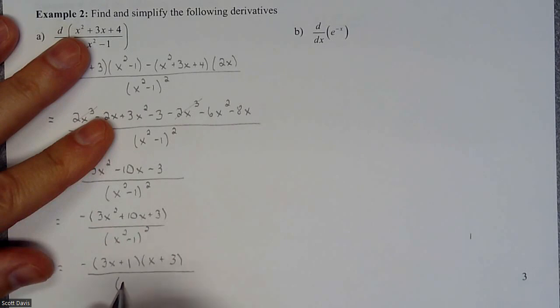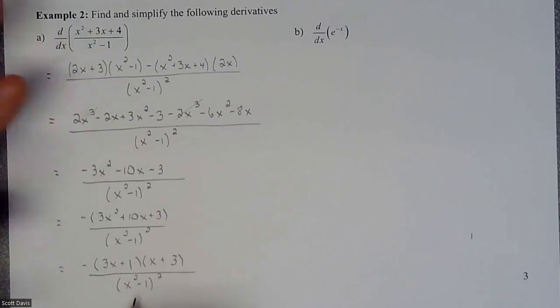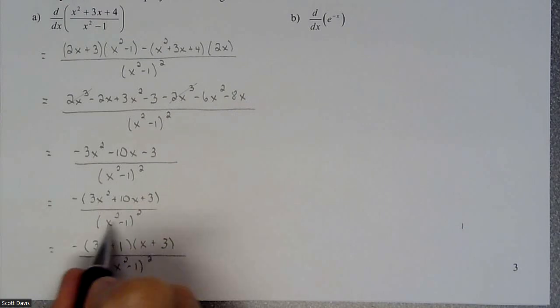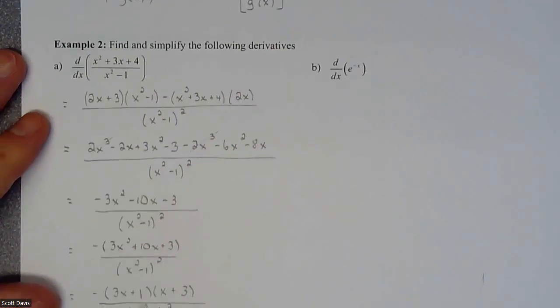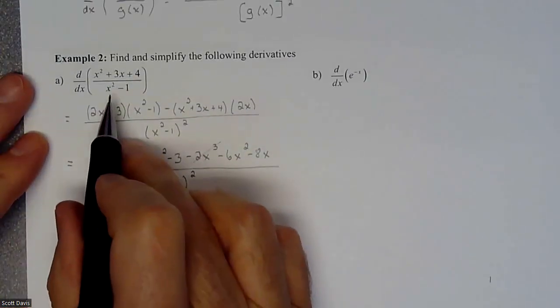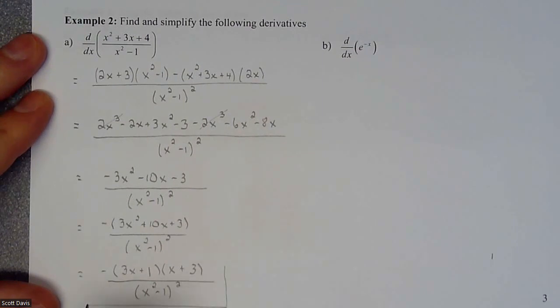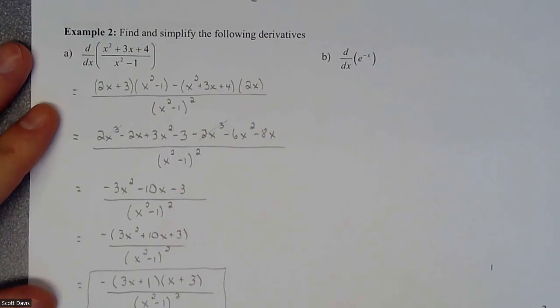And then down here, we'd have an x squared minus 1 squared, remembering that this factors into an x plus 1 and an x minus 1, but it doesn't match anything. So then there's no reason to bother doing that. So that is the slope equation, the derivative of this original rational function. All right, so sometimes the algebra is worse than the calc.